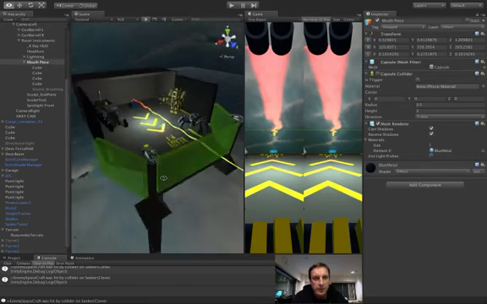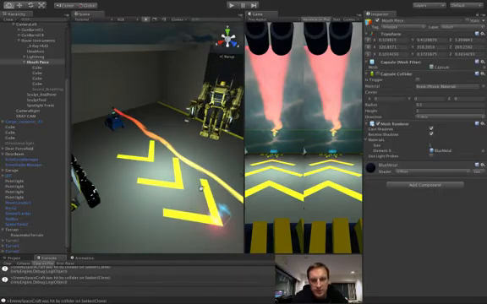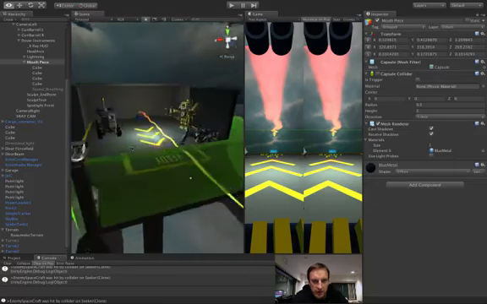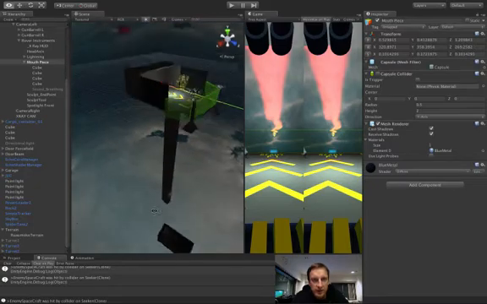So this is a sci-fi base that I created. It's got this little robot in the middle, little blue guy. He's going to shoot some sparks out and drill down into the terrain. Now if I zoom right out, there's an elevator going down which will land on the terrain.